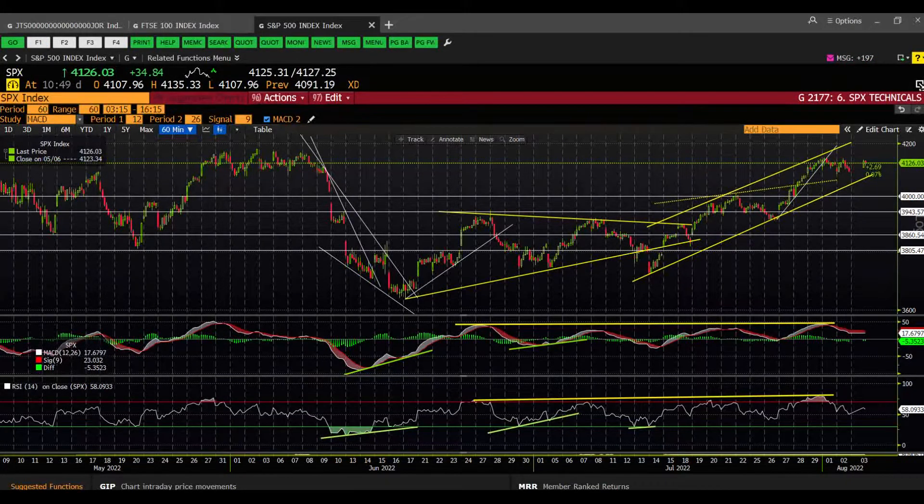On the 60-minute chart, we have this rising wedge. Tried to break out of that below. The fact that we can draw almost a straight line — meaning we're kind of hitting this three times here on the hourly — but we have these momentum indicators pointing lower. That would not be a real bullish short-term sign, at least at the moment, with regard to the 60-minute chart.